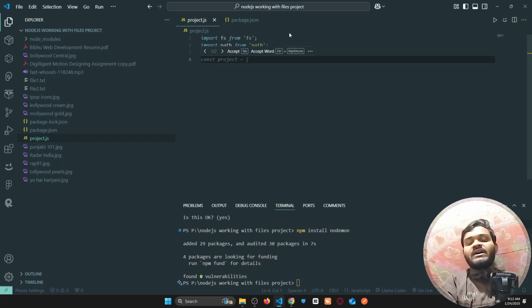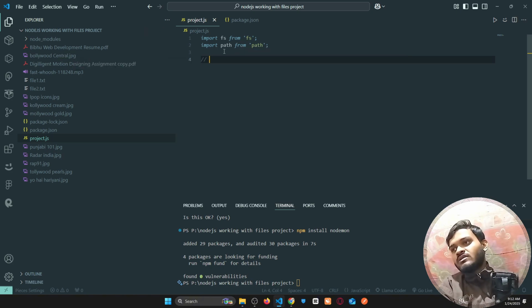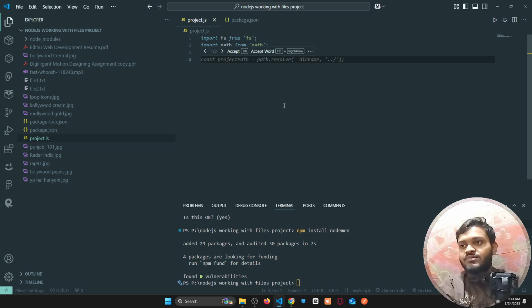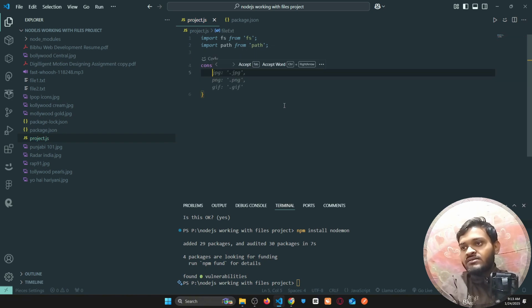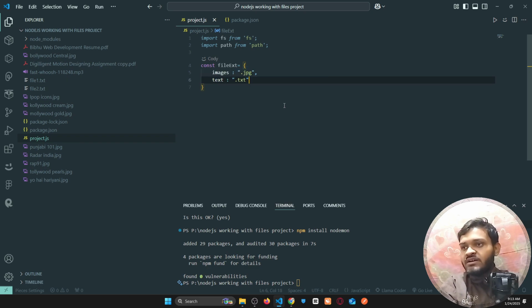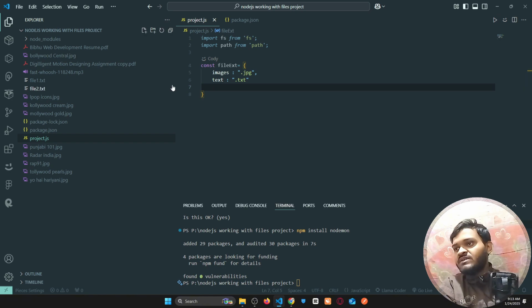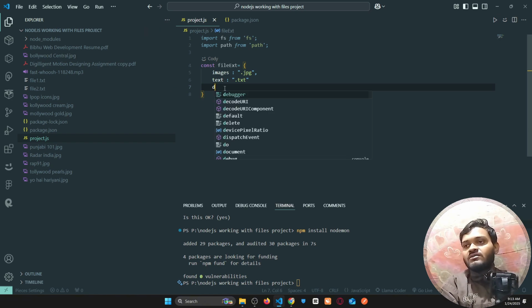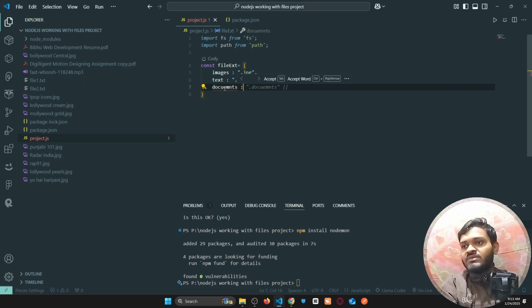So now we will make an object for all these file extensions. Constant fileExt, and inside this fileExt we have .jpg for images, .txt for text, and for pdf file format we have .pdf for documents.